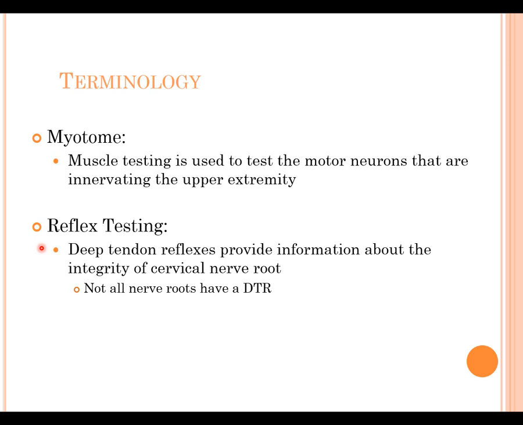Remember that reflex testing is using the muscle spindles for stretch reflex. So when you use patellar tendon, when you're sitting there with your knee flexed and then you hit it with the reflex hammer, you're causing a quick stretch. The muscle spindles send a signal that says that stretch is too powerful and too quick, goes up to the spinal cord, to the interneuron, then comes back out and tells the quads to contract. So these deep tendon reflexes are really trying to assess, is there a problem in that pathway?